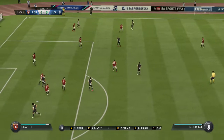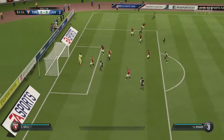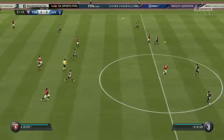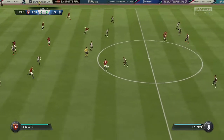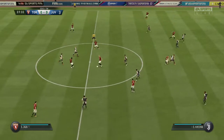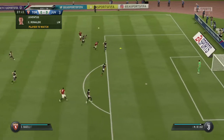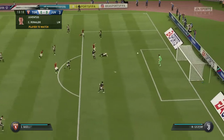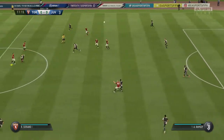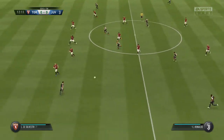Sami Khedira plays with Miralem Pjanic in the center of the park. Gonzalo Higuain and Cristiano Ronaldo up front — he's kept it out! A fine header, better save. He couldn't have connected any better with the header, but really good agility from that keeper. Belotti, Zaza — there's no question, when Cristiano Ronaldo's on the team he gets his shot off. Great work by the goalkeeper.